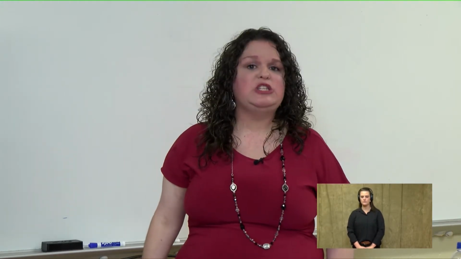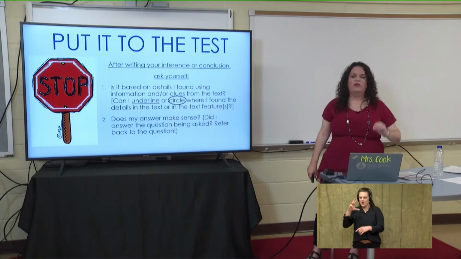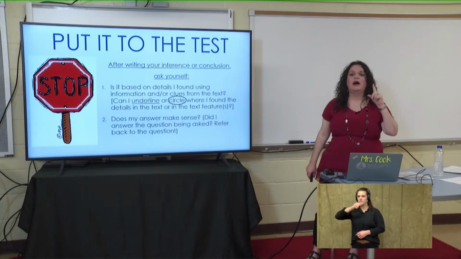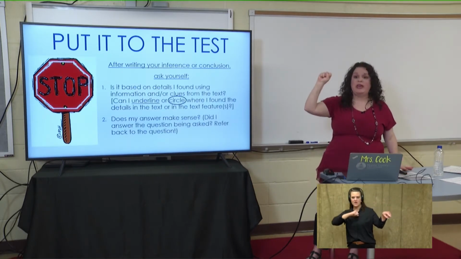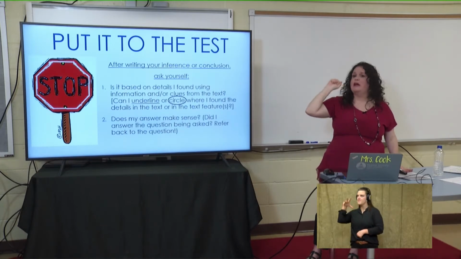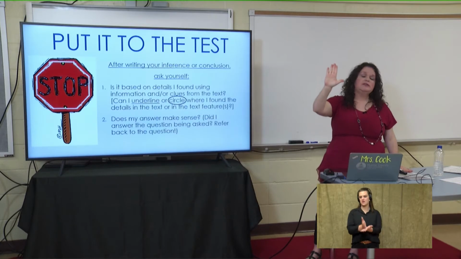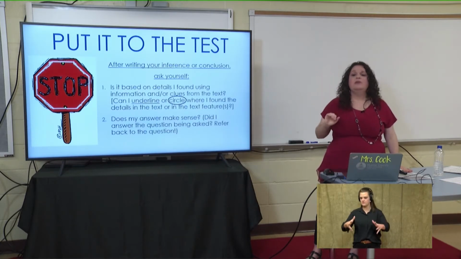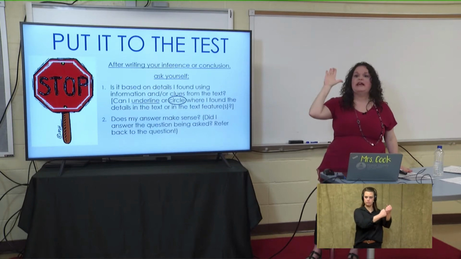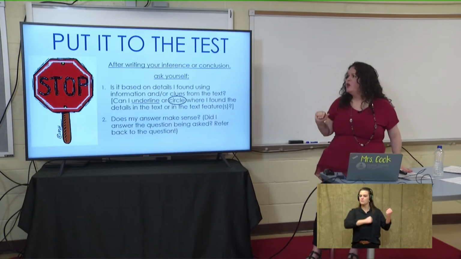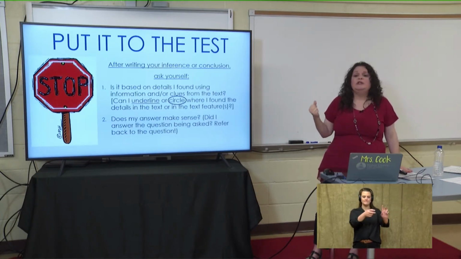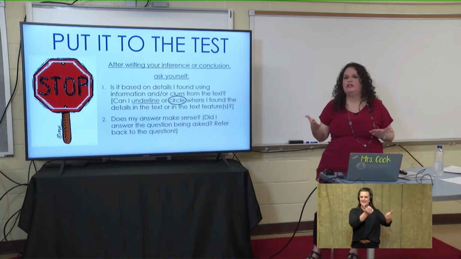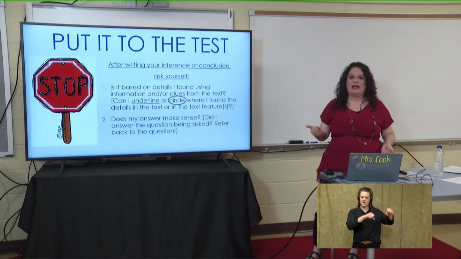Always put your inference to the test by asking yourself, can I go back in the text and underline or circle where I found the answer or where I found the first part of that puzzle piece? If you can't, boys and girls, then you might as well stop right there. Stop dead in your tracks, so to speak, because it has to have evidence and details from the text. But don't forget too, boys and girls, that your evidence could come from captions and or pictures or timelines, any of those text features that are evident within informational text.